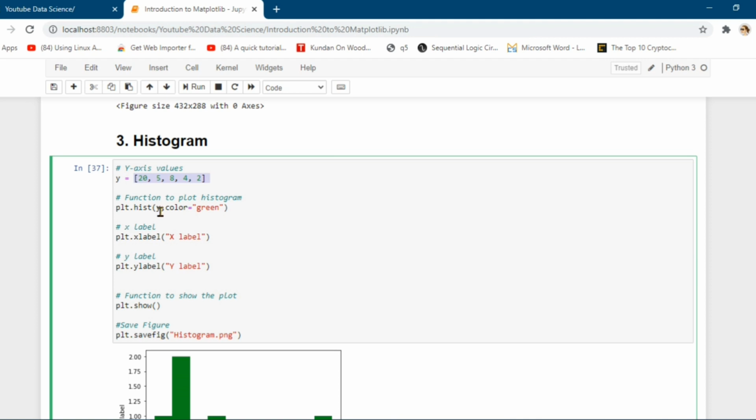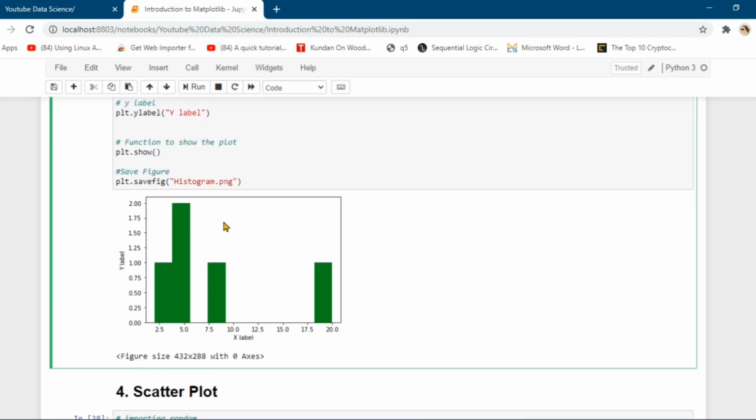Then I am passing y, comma, color. Here also we are using color green. Now xlabel and ylabel. Then plt.show and savefig. This is our histogram. You can see the x and y labels are there.